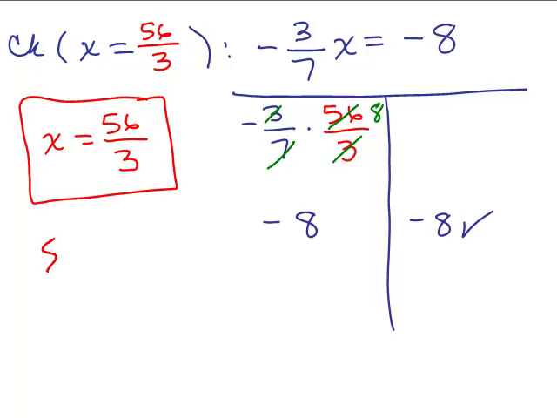And if we want to write that using braces to show our solution set, it would look like this. You just put the number inside the braces. And this is reduced, so it's okay to be an improper fraction with a bigger number on top. But if you want, you could always go ahead and divide and write it as a mixed number or as a decimal. As it turns out, though, this one would be a repeating decimal.